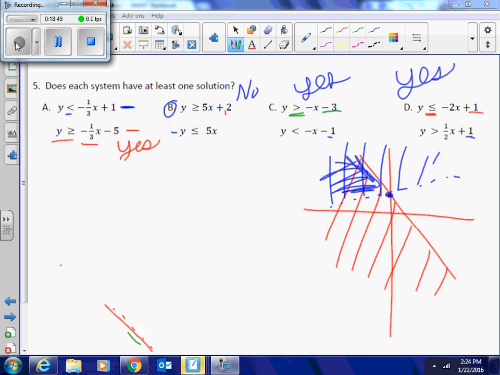And I'm going to tell you why I didn't even need to graph these. As soon as I have different slopes, doesn't matter if they're both positive or one positive, one negative, that doesn't matter. As soon as the slopes are different, I know that the lines will cross, and I know that there will be areas of shading that overlap, and that means there would always be multiple solutions.